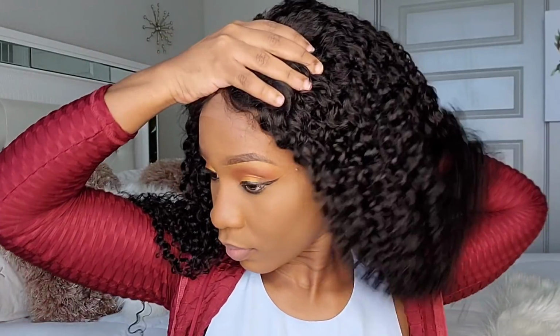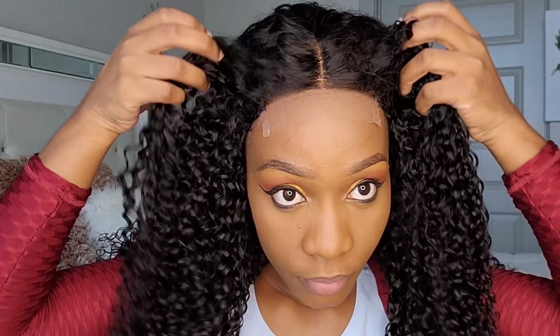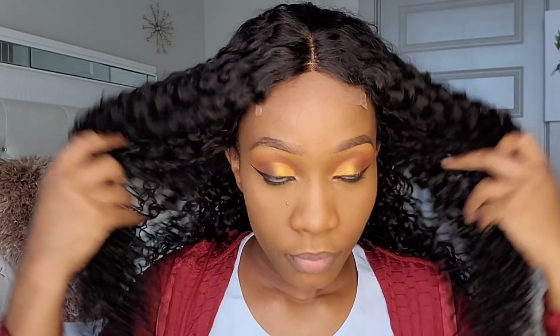So let's try it on and we see. So this is how the hair is looking like. Personally, I hate to have middle parts, but for this curly wig, let's try and see if it will look good on me. Guys, how do you like it? So this is how it looks. The knots have been bleached, like we have a fake scalp, as you can see. Since it's a hand tie wig, you can see the curls are all soft, the hair is soft and good. So this is how the hair looks like.